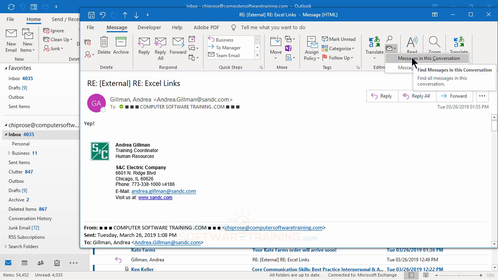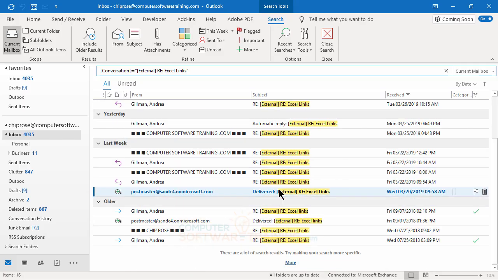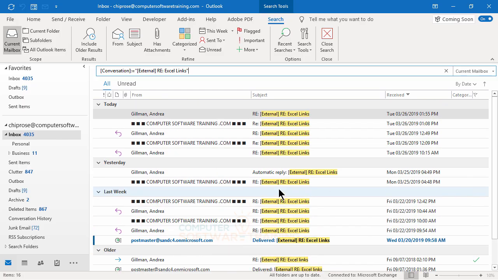So this particular conversation or subject that we have here, if I click onto that, it will then show all of the other emails from her and from me as well, because you'll see some of mine in there as well. But you'll see all the emails that have to do with that particular email's conversation. So all the ones that are connected to that. So that's kind of neat to do there.